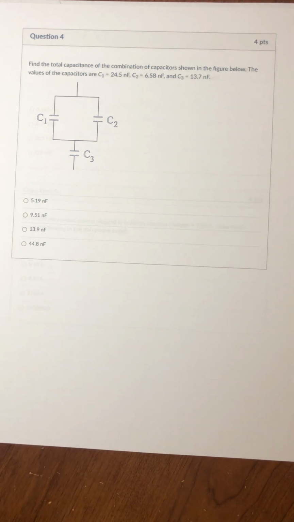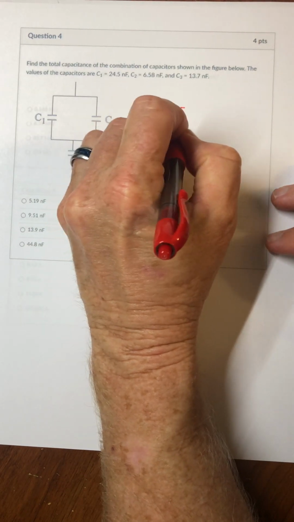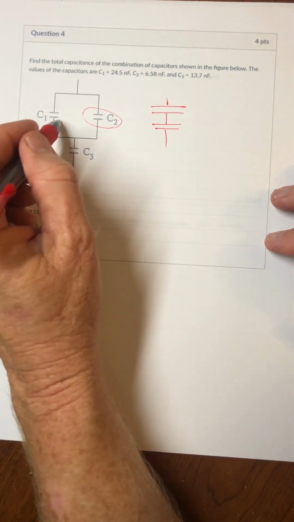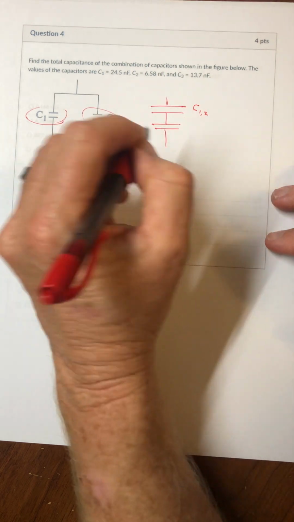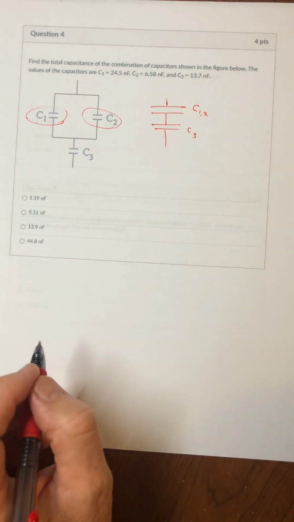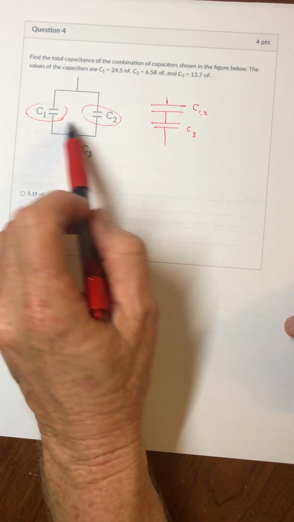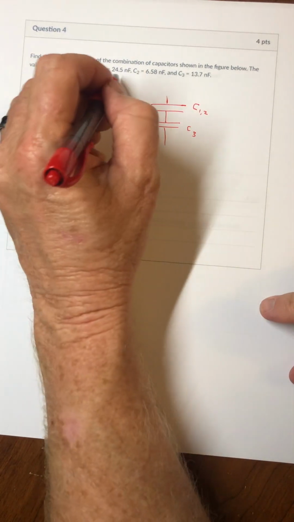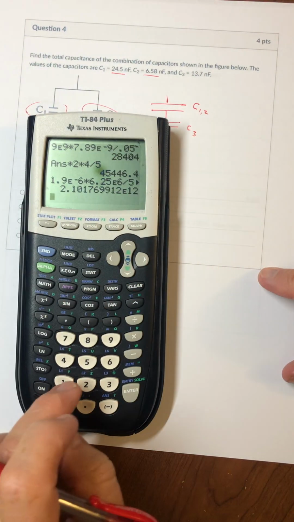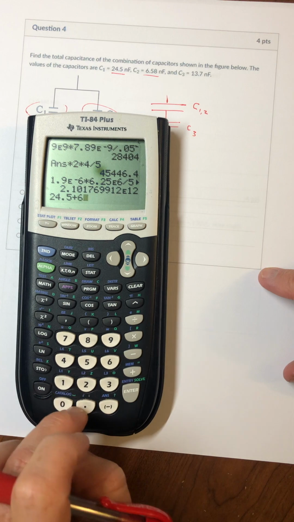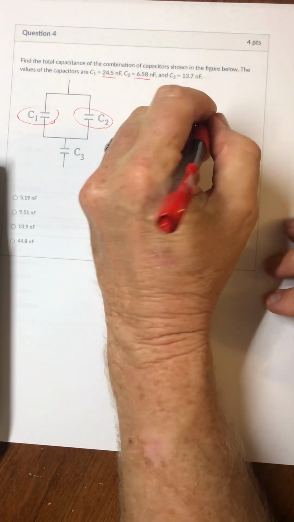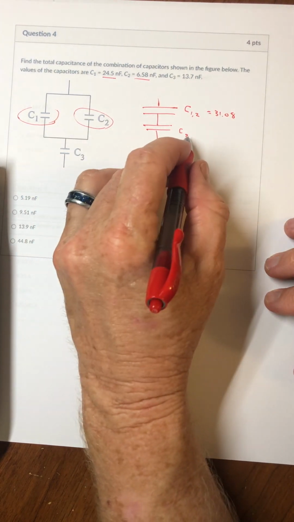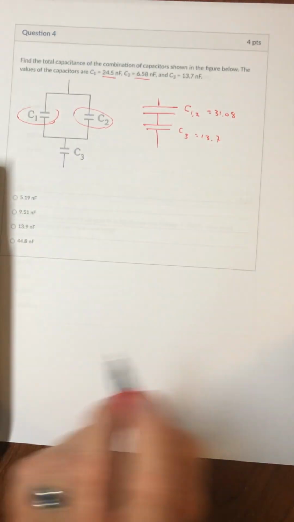Onto our little bit of circuits here. Here we said that you could think of capacitors as one when you combine them. And so I think the first step maybe is to recognize that 1 and 2 are in parallel. And so maybe I'll think about these 3 as these 2, where I combine 1 and 2 together. And since they're parallel, you just add them together. So 24.5 added to 6.58, and looks like this is about a 31.01, and then I'll just put 13.7 here for number 3.